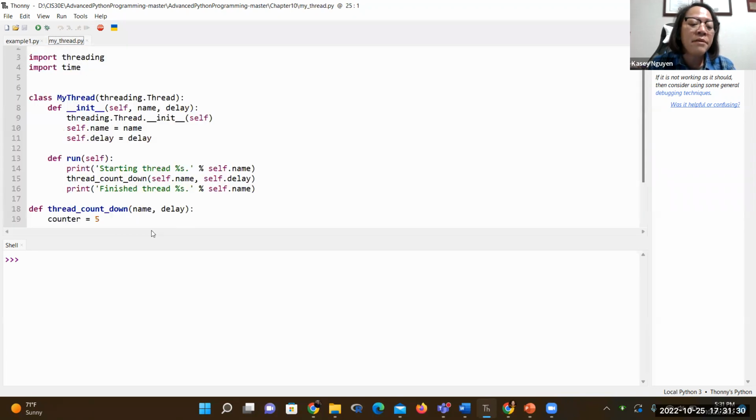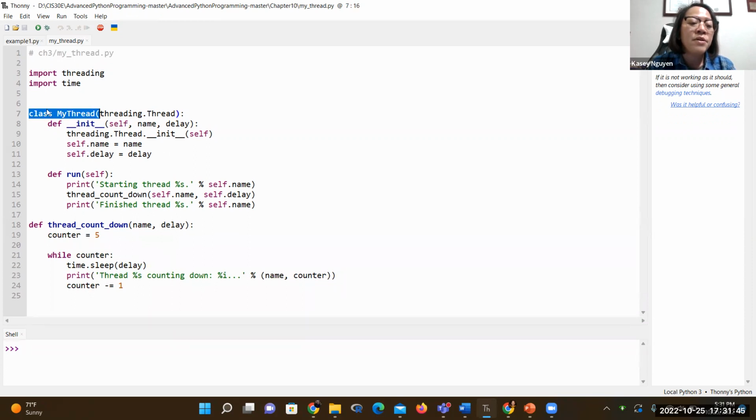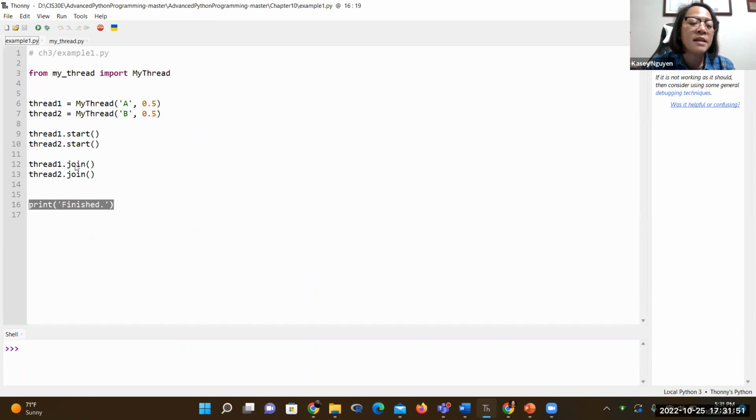Now let's look at my thread. And you saw a little snippet of this earlier in our example. This is the same thing. We have the class, and when you import the module, it's going to look at this file and execute part of this file as it goes through.